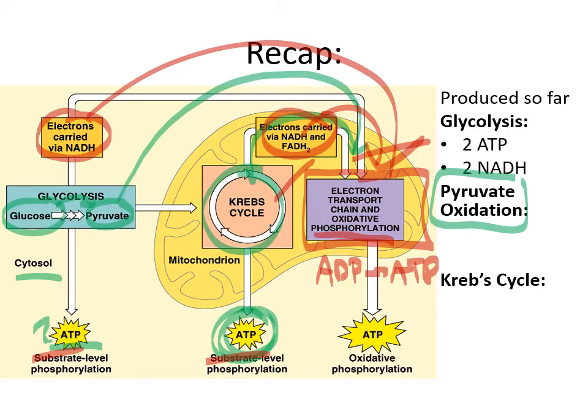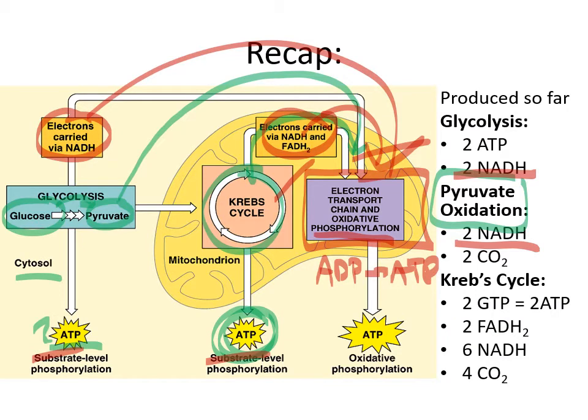So glycolysis, looking at the numbers, we got 2 ATPs out. Remember, we did make 4, but it cost 2 to make that. We get 2 NADH electron carriers. Pyruvate oxidation gave us 2 more, as well as using up 2 of the carbons. The Krebs cycle gave us 6 more NADHs plus our 2 FADHs, so more electron carriers. And again, that used up all of our carbons, and we've turned our entire glucose molecule, matter-wise, into carbon dioxide, and other things are going to stay in the system there.